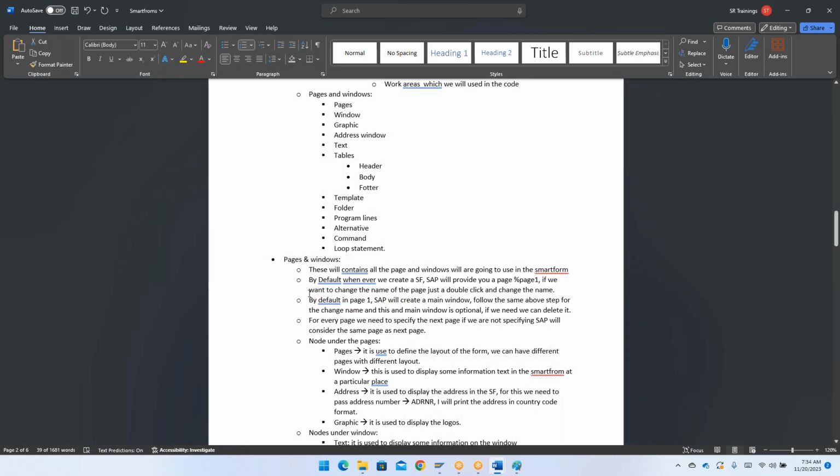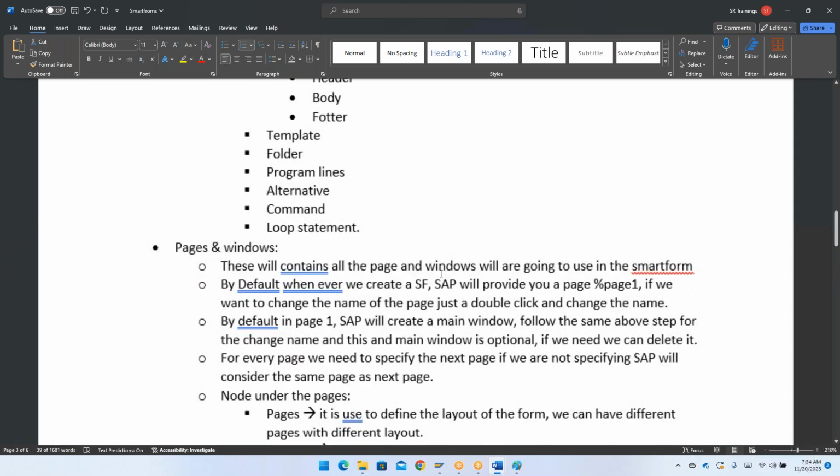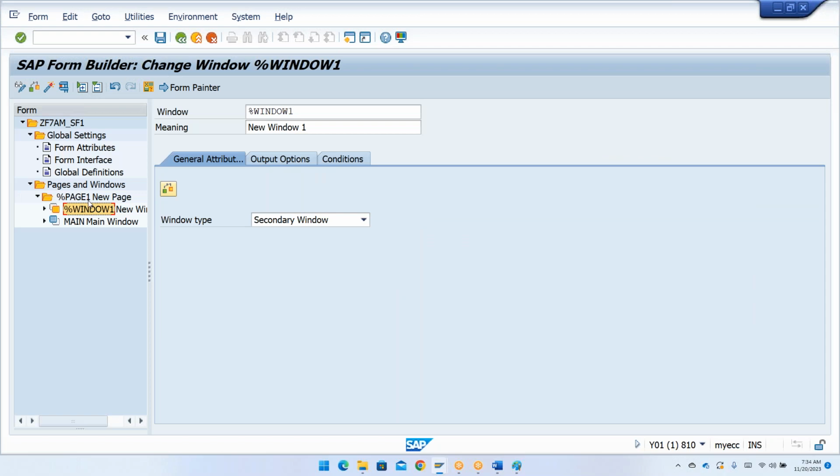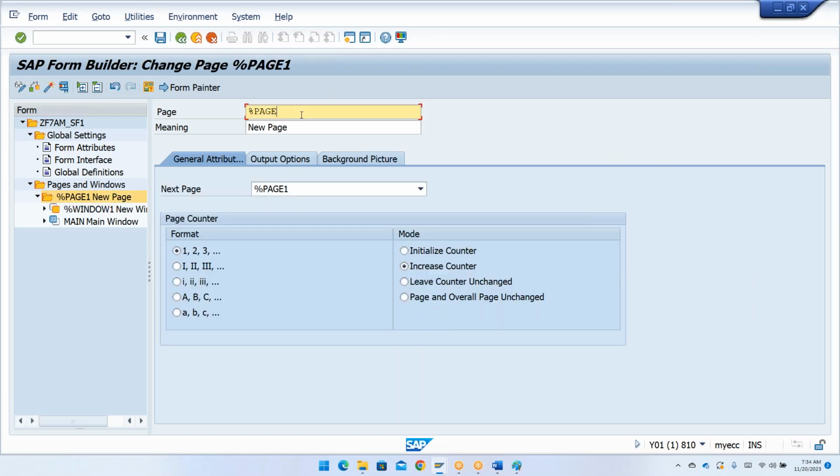Okay, so now coming to pages and windows, this will contain all the pages and windows that we are going to use in our smart form. Whatever pages we want, we will go ahead and use in our smart form. By default, whenever we create a smart form, SAP will provide you with a page, ampersand page 1. So you just need to change this page to main page, or I can say my first page.